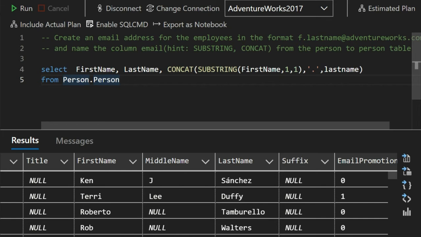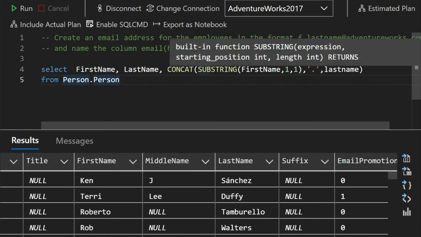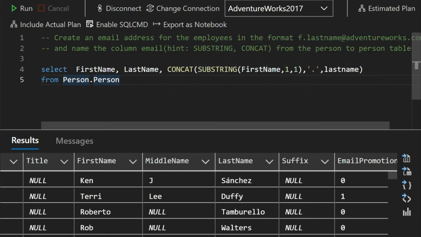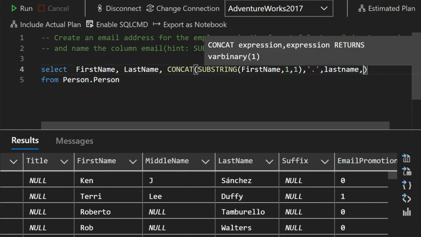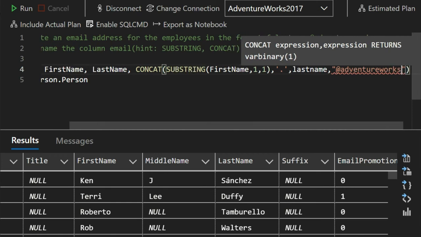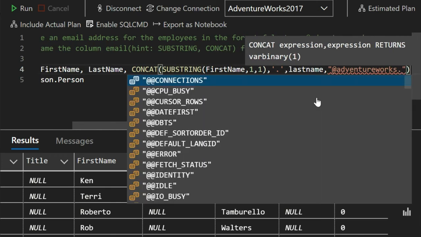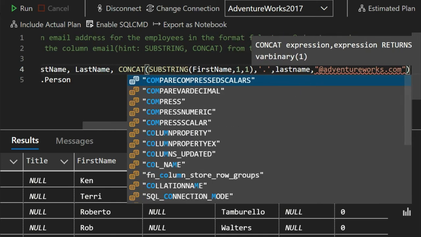But the third column is a concatenation of the substring 1, 1 from the first name added to a dot, added to the last name, and added to, because we're trying to create an email, and the email address is at adventureworks.com. Hopefully that works. I used double quotes.